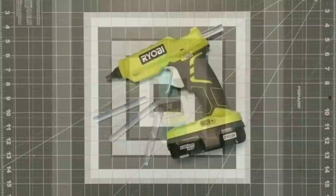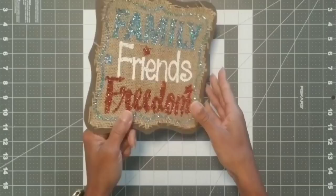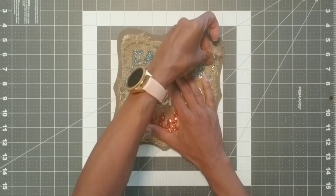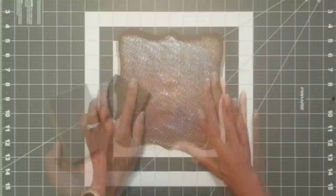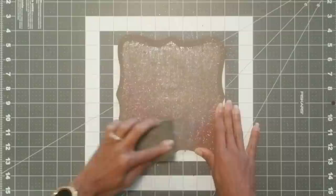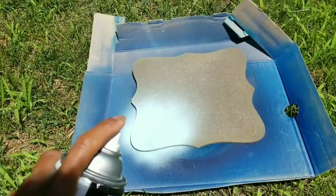We're going to start with our sign — I'm going to repurpose it because it really did get faded from the sun. I removed the stake from the back. Now we're going to peel off the burlap; it came off fairly easy — it was out for a month so the burlap came off pretty much in one piece. Once that was done, I used a Dollar Tree sanding block in gentle circular motions to remove whatever glitter was remaining and to make the surface smooth. Then I took my Krylon Fusion paint outside and gave it one coat — that's all it needed.